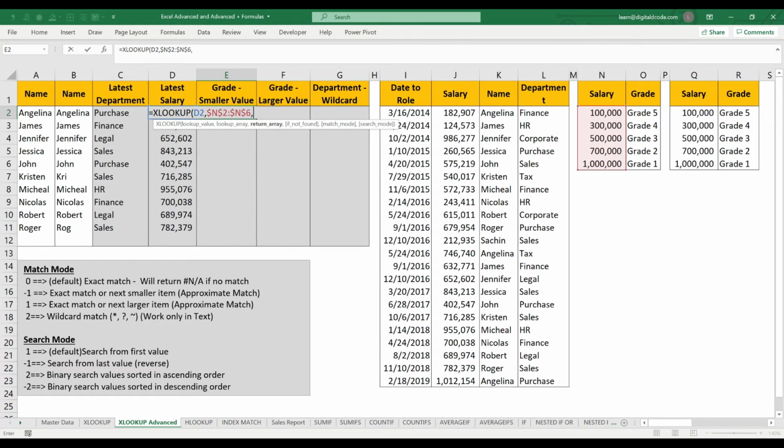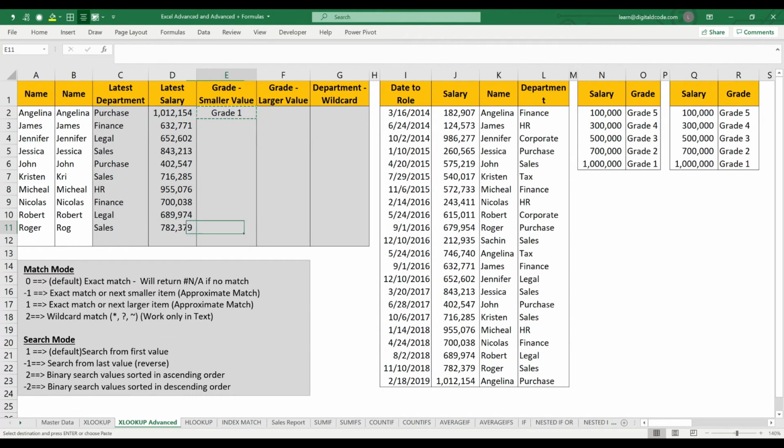Select the value, comma, and what I want is the grade. Let me choose the grade, freeze it, comma, value not found, blank, comma. In this case I'm not going to use exact match, because I will not get any result, since here I have various values but there I have a set of values. So now I'm going to use -1, next smaller item, comma. I will give first to last by default.